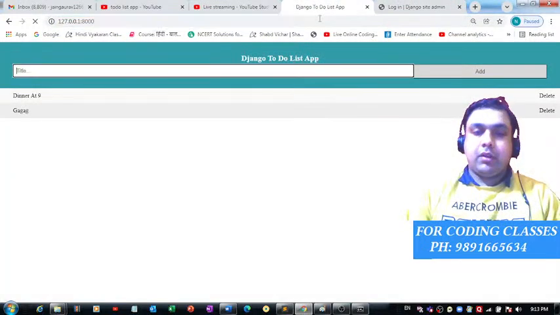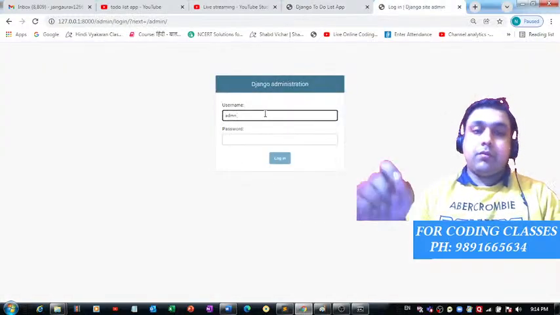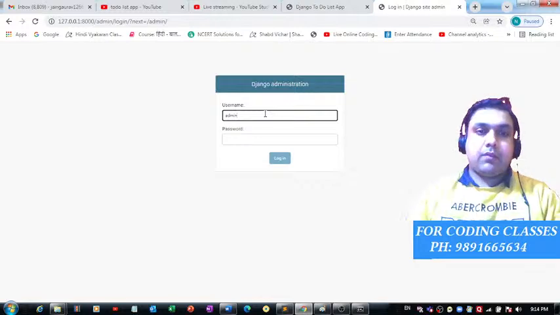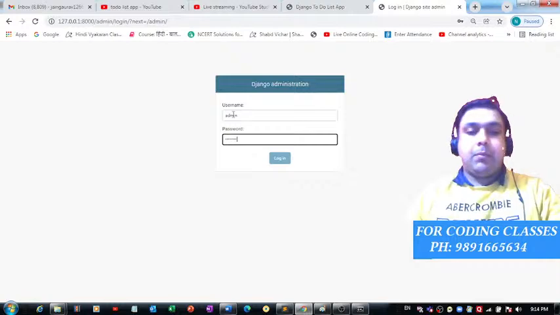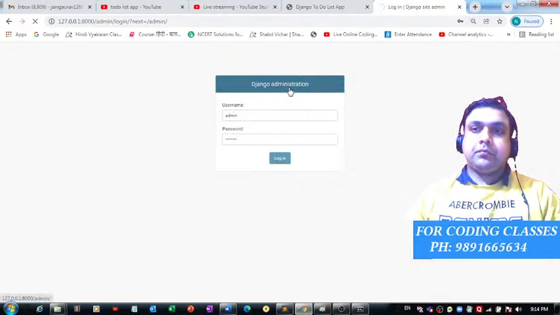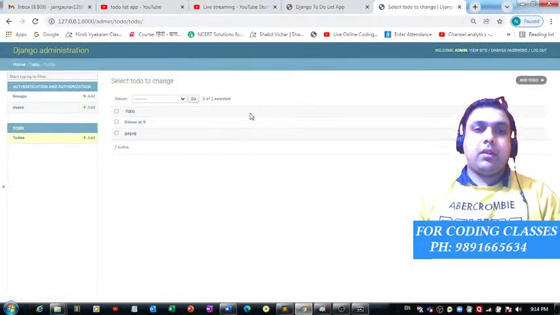And now we can refresh this page. I'm refreshing this page also, and let's use the login credentials which I just created for accessing the admin panel. So the username is admin and the password is admin123. I have successfully logged in to this administrator panel, and everything is there in this to-dos table. So that is how you can create an administrator account on your localhost.